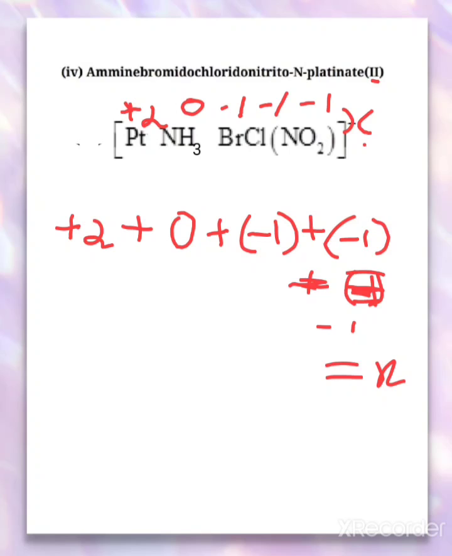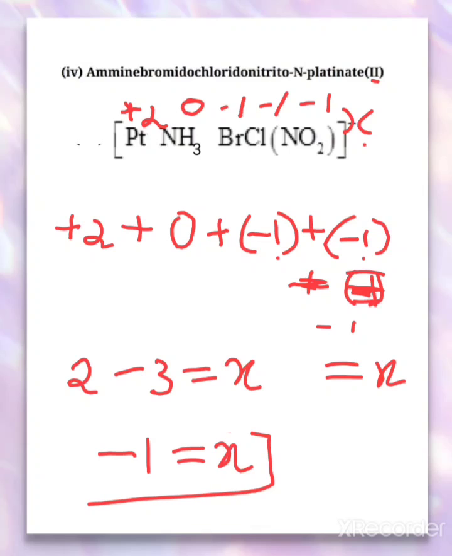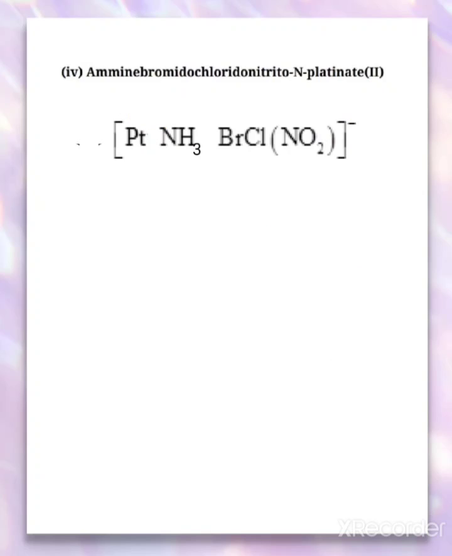What is the x charge? That is the overall charge. So when you solve this, we'll be getting 2, then -1, -1, that is -3, is equal to x. So what is x here? -1 is equal to x. So what we got from here, that is the charge on the complex, that is on the coordination sphere, the charge is -1. That's why we got a -1 here. So that is the answer. How did we come up with this -1? By keeping the x first, and we have solved it. So like this we have to do the problems.